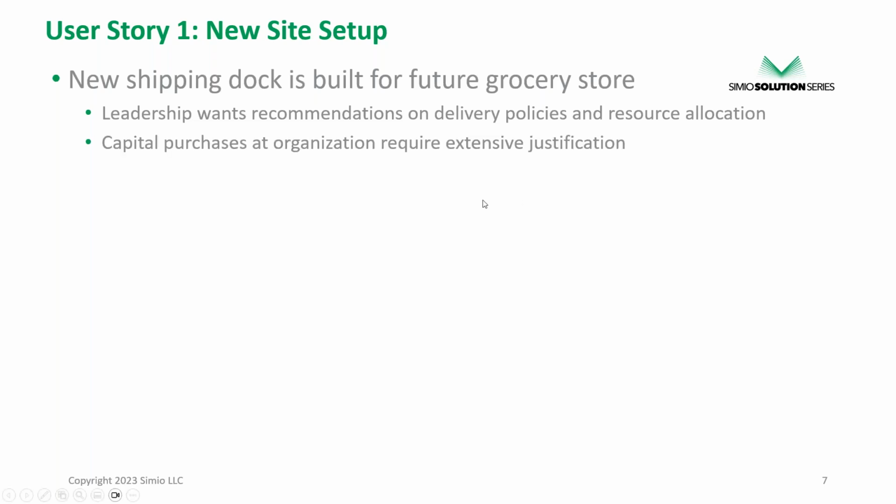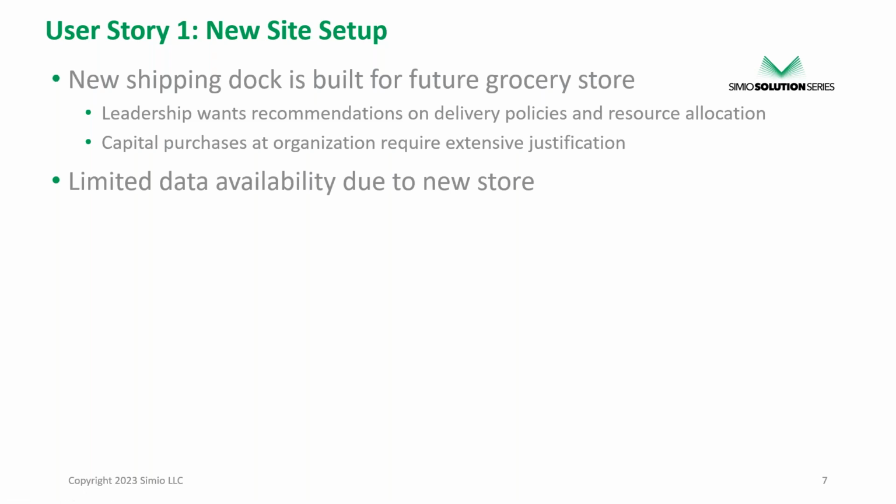Also, given that to make these recommendations on policies and allocations, these are expensive decisions to be made by the business, to really convince leadership, especially leadership that may not have the full knowledge and background in simulation, it is paramount that animation be a part of that model, so that the leadership can truly see what the changes are and how those allocations differ, and how the touch and feel is different between those. So animation is a key piece in this particular model.